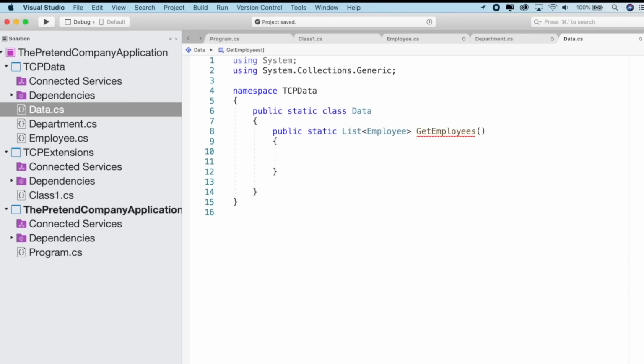Let's write the code to add some made-up employee records to a generic list that is strongly typed with the user-defined type employee.